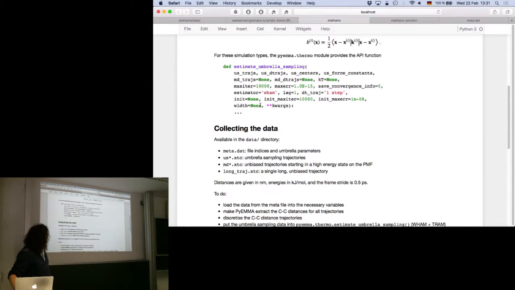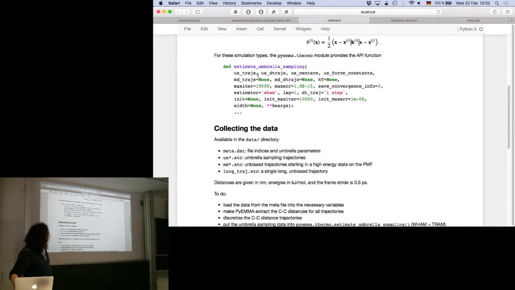This is rather new. If your reaction coordinate contains something which is periodic, then you need to treat this accordingly. So you can specify here, for each dimension of your reaction coordinate, with a positive value in a list, that this is actually periodic with the given width. If it's none, 0, or set to something negative, it will be treated as non-periodic, which is the default case. But if you have, for example, a restraint on a dihedral, then you need to specify this with a 2 pi for this part of the reaction coordinate.